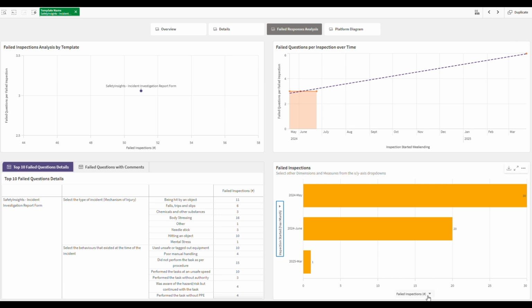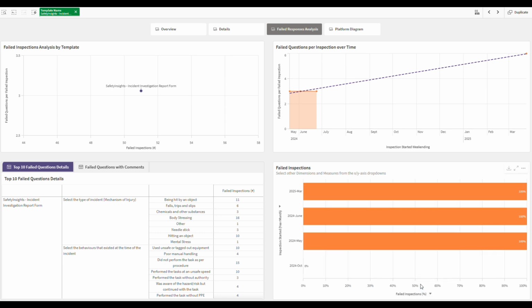I can also use a drop down here for the number of inspections that have failed, and what that is as a percentage of overall inspections for that template. Here you can see it's all at 100%. So every inspection I had for SafetyInsights incident investigation was a failed inspection, which I guess makes sense because we are focusing on incidents.